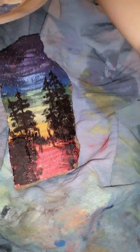On the bottom of the trees, we want them to not have as much color showing through, because that's what makes the painting look the best. It just looks better that way. Alright.